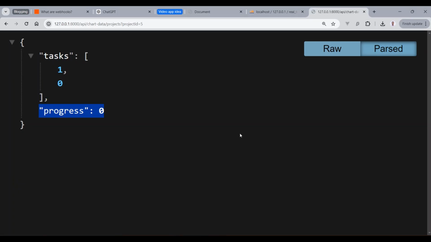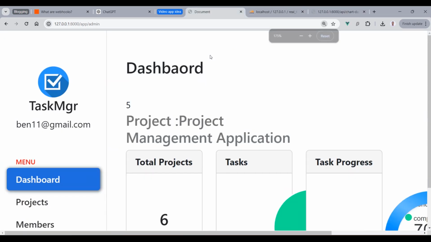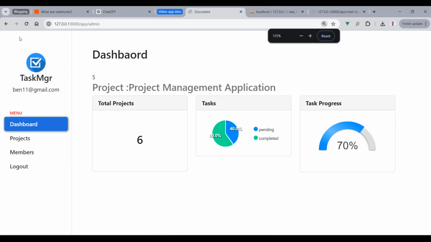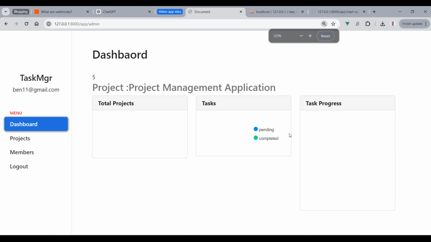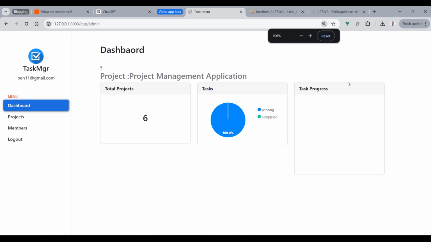And then if you get into the browser, you're going to see right here we are getting, let me refresh again. I'm going to refresh first, and then you're going to see right here, guys, we are getting data. Right here you can see our charts, our projects has one task which is pending, and for the radio bar chart we don't have anything. Right here you can see it is empty.